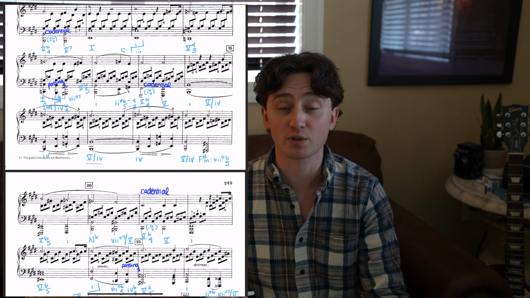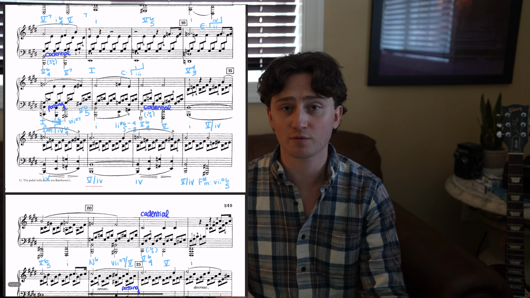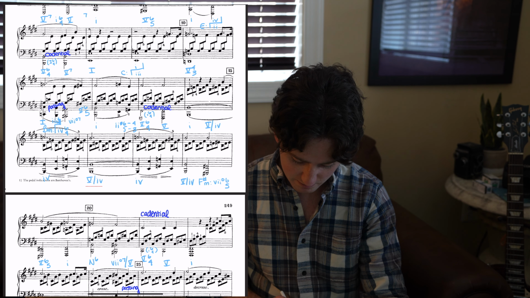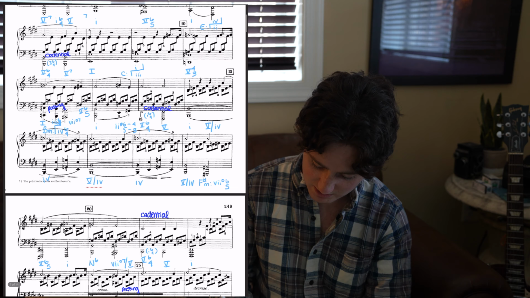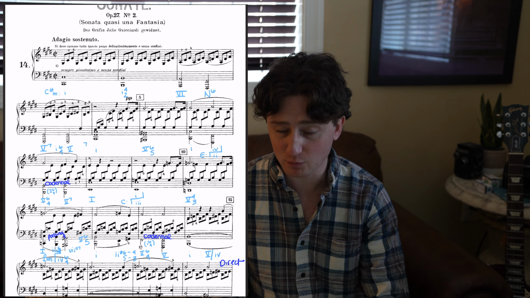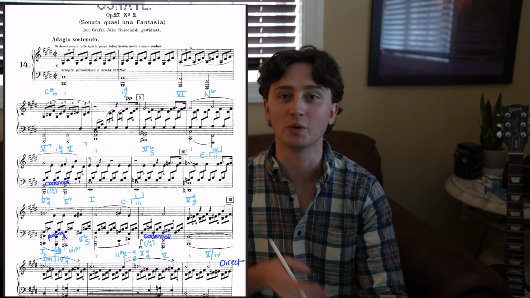I don't know if I mentioned this, but there's actually a couple different types of modulations that occur in this piece. The modulation from B minor to F sharp minor was a direct modulation at measure 15, 16, 17. Measure 18, that was a direct. Measure 7 would be an example of a pivot chord modulation in which we move from C sharp to E. This piece isn't too hard if you have a good understanding of secondary dominants, pivot chord modulations, direct modulations, and Neapolitans. You should be in good shape.